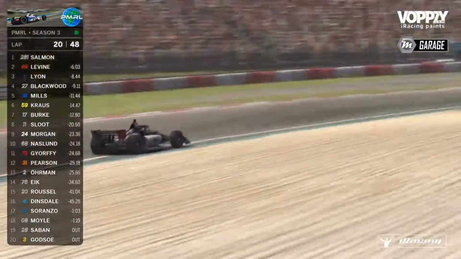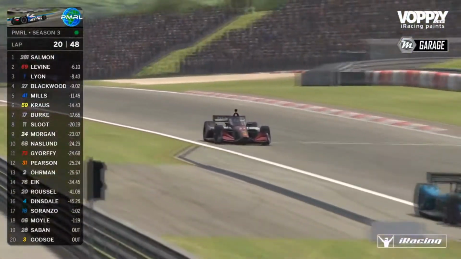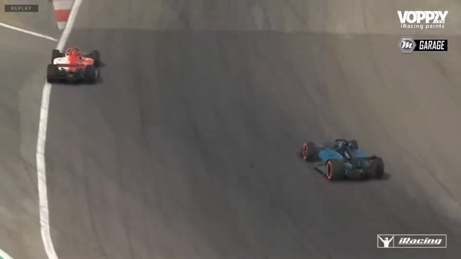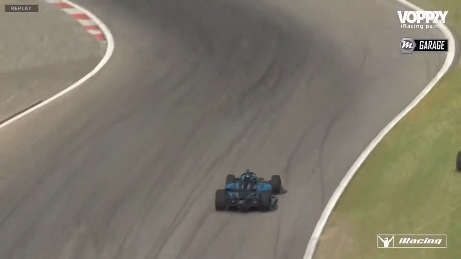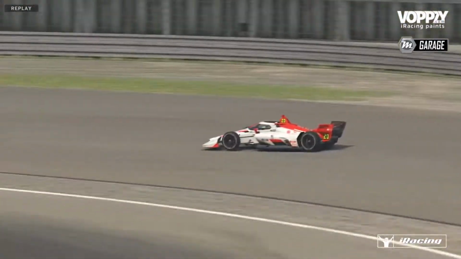So I think it's safe to assume that the top 3 is going to be on a 2-stop strategy with Sam Blackwood on that 3-stopper. Remember that he pitted at the end of lap 7. As Dinsdale moves in front of Ruzel for P15. Just here as Ruzel actually goes for a wild ride through the grass. Did he hit anything? I don't think he did.